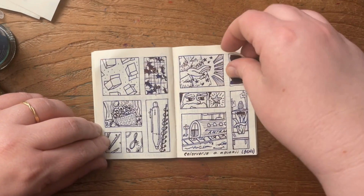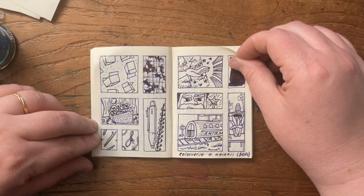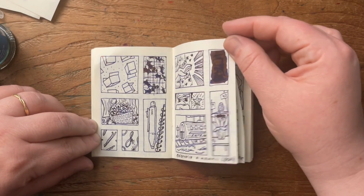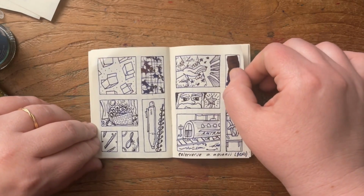Then I picked up a dark one because I could tell I was going a little bright. And this is Colorverse Aquarii. And it had a really deep purple kind of sheening look to it. It was interesting. I don't think I like sheeners. I like how they look.